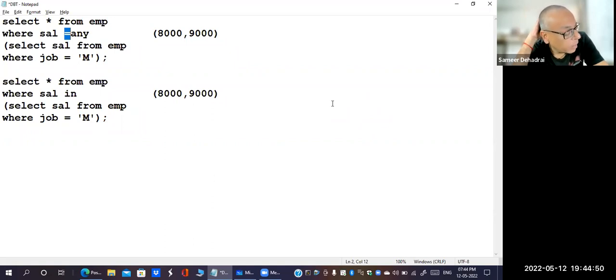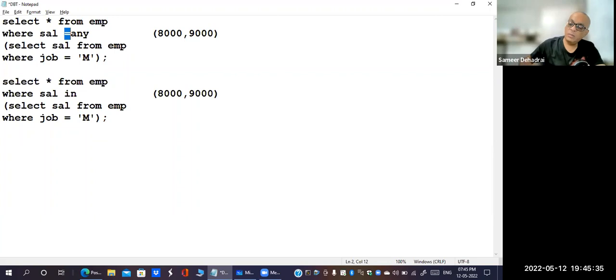because with the IN operator, I can check for IN, I can check for NOT IN. I can check for equality, I can check for inequality. Whereas with the ANY operator, I can check for greater than ANY, less than ANY, greater than equal to ANY, less than equal to ANY, which is not possible with the IN operator. So how would I summarize this? If you want to check for equality or inequality, use the IN operator. Whereas if you want to check for greater than, less than, greater than equal to, less than equal to, then use the ANY operator. No problem.